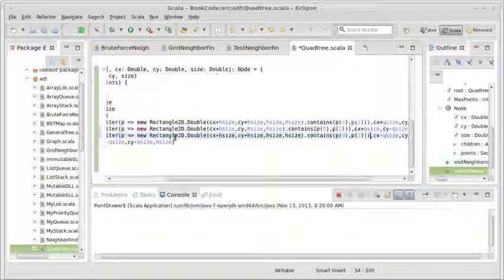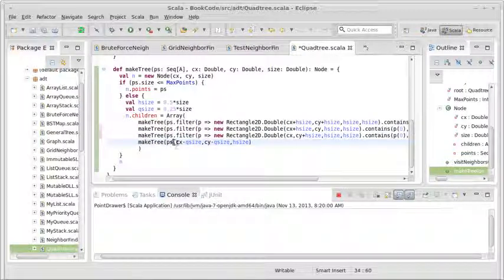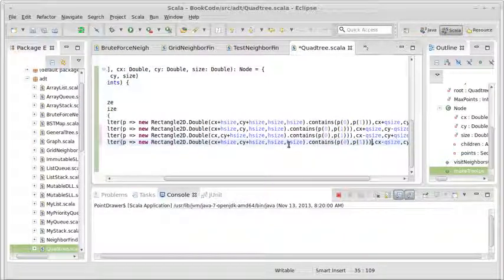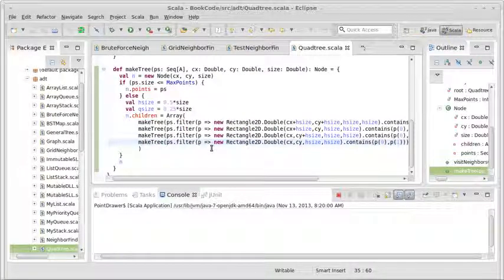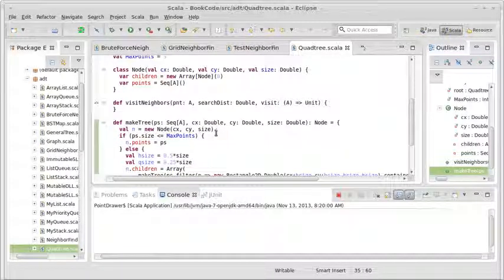In this case, it's the x that comes off where the addition is going to come off. And here, it's both. Okay. So, this all compiles.